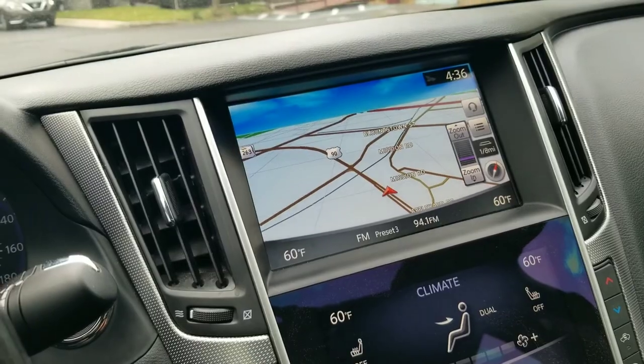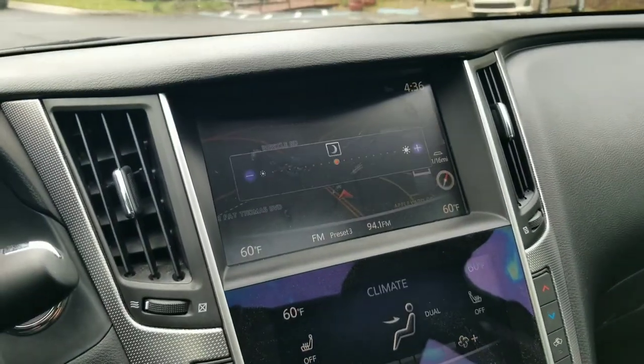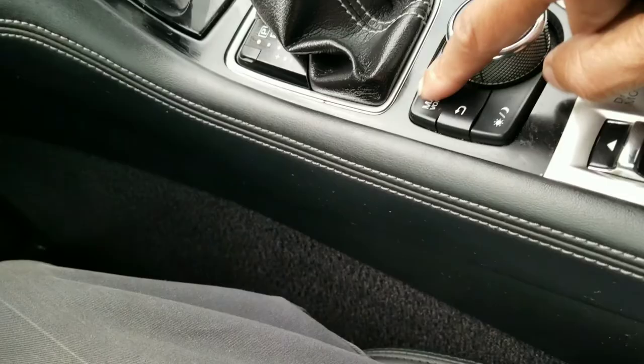And then also, I forgot about this. You have a toggle switch for the navigation, so you can zoom in, zoom out right there. Here you got your day-night mode. There's night mode. Helps out with the glare off the screen at night. So that's nice. And it's also voice activated here.